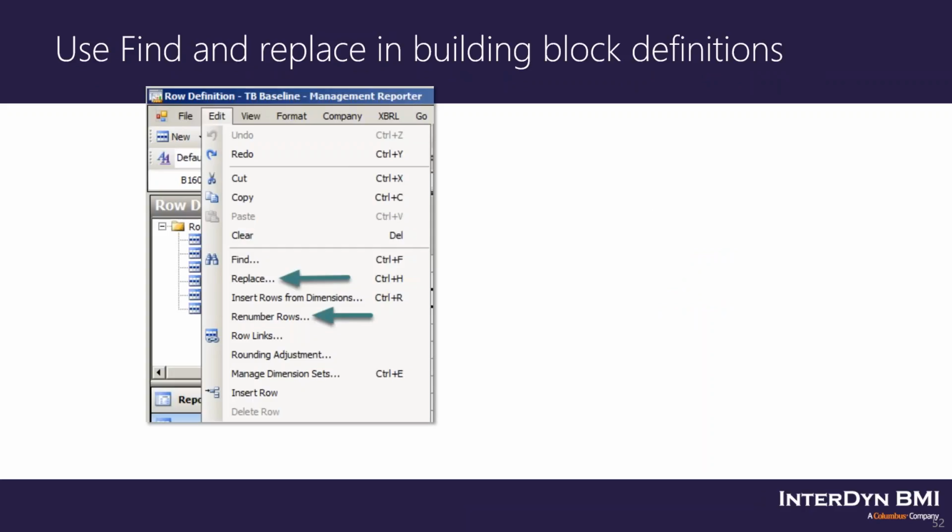Find and replace can be your best friend when you're having to update budgets. So in a row or in a column, you can actually use the find and replace key to change all of your budgets.